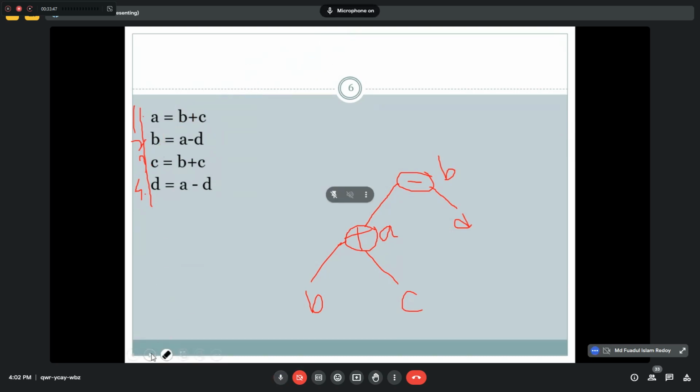Just a minute. Just think. Suppose the value of B is 10 and the value of C is 5. Now the value is 15. No problem. Then there is another operation regarding B. So after this operation, obviously the value of B will be changed. That means this C and this C are the same, but this B and this B are not the same, because after this one there is an update of B. After this B plus C, there is an update in the next line. That's why this B and this B are not the same. C is the same, no problem. But at the end of the day, this B plus C and this B plus C are different. Okay, so we cannot use.